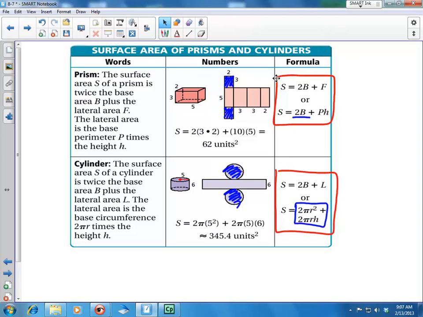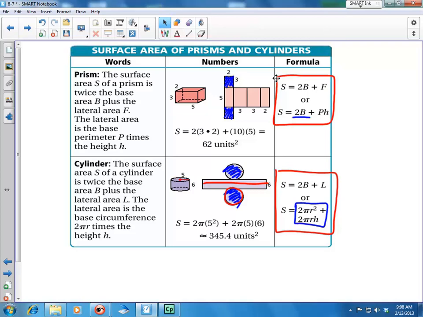Now, why does that make a difference? Well, look at this. What shape does the side of a cylinder make whenever it's laid flat? It makes a rectangle. That's right. So if we find the circumference of a circle, the circumference starting right here going all the way around, that's actually the side length of my rectangle right here. That's how come we have to find that circumference, because it gives us the side length of the rectangle. Then once we have that, we multiply it times the height. That gives us the area of that rectangle. I know. It is a little bit confusing. But just use the formula here.